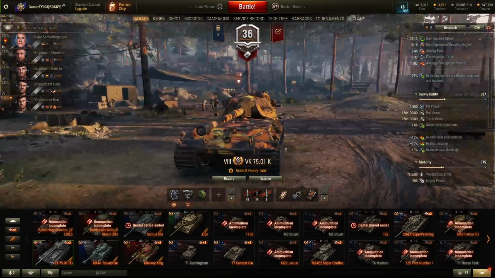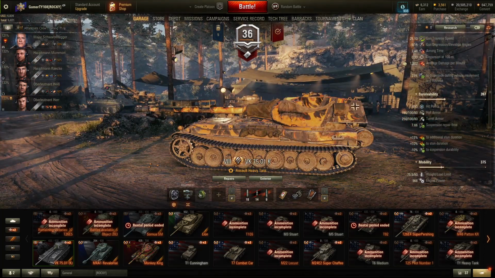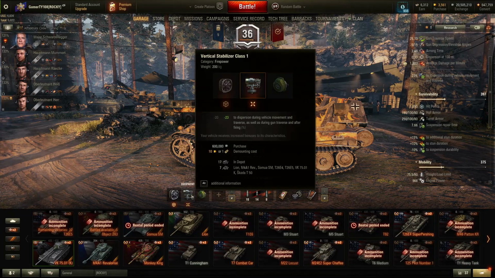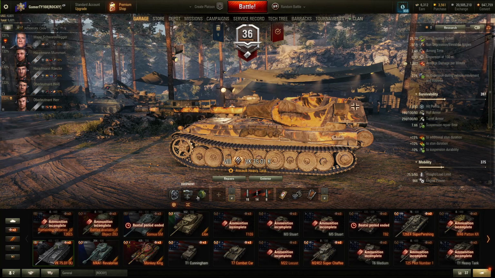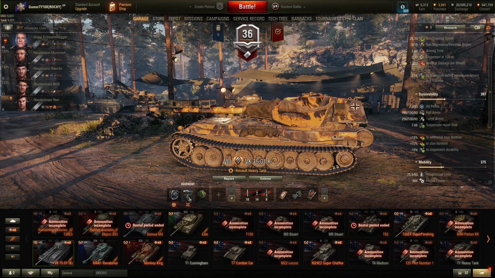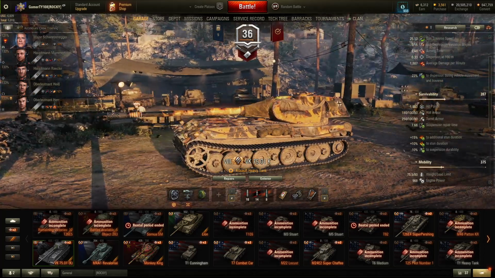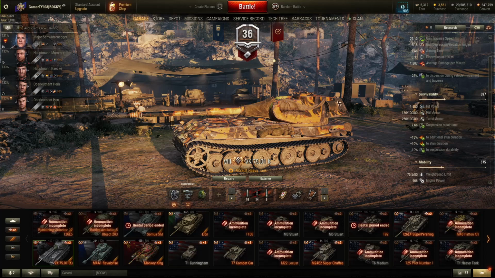Now, this is the main reasoning behind this setup, but also getting that turbo is big, and the one module that I felt like I really couldn't drop was the vert stabs. Does this make the tank less useful in the main situation you want to be using it in? Yes. This is for when you can't use it in that situation, and you have to make adjustments, right? Like Prokhorovka, there's a reason I use this setup, right?